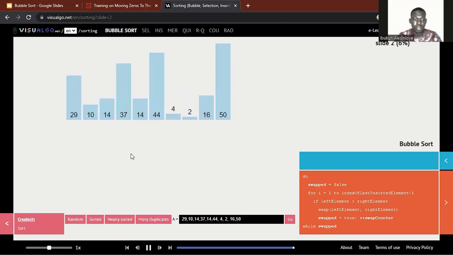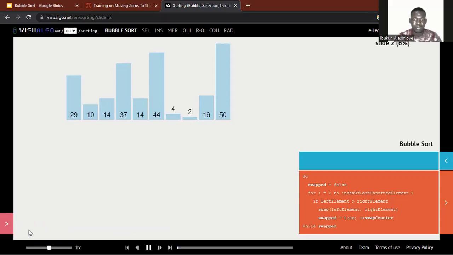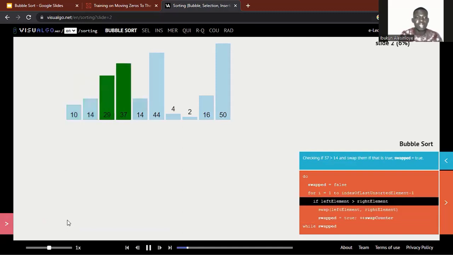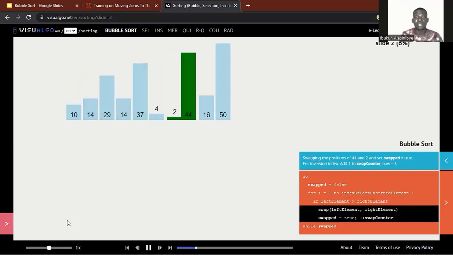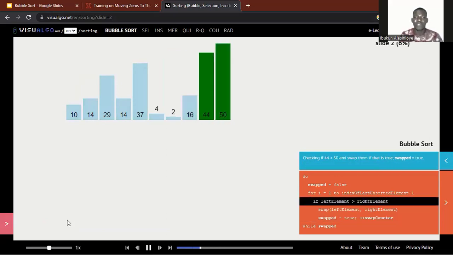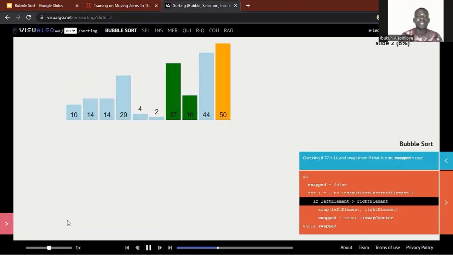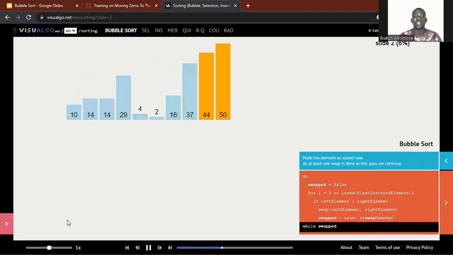So I'm just going to start it and say sort. It will go through the array. Can you see that it compares the elements? It compares the first element to the second element, and if the first element is greater than the second element, it swaps them.